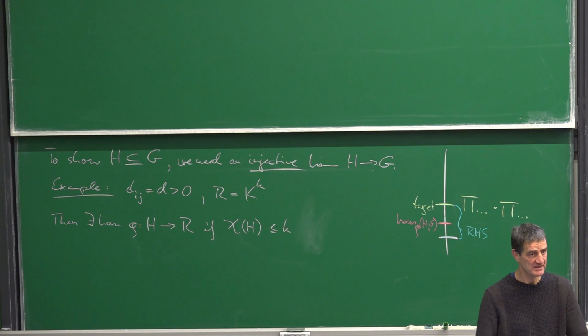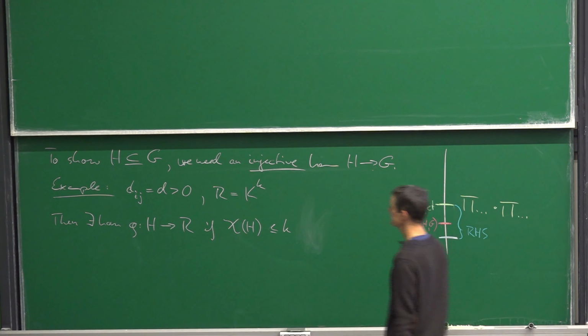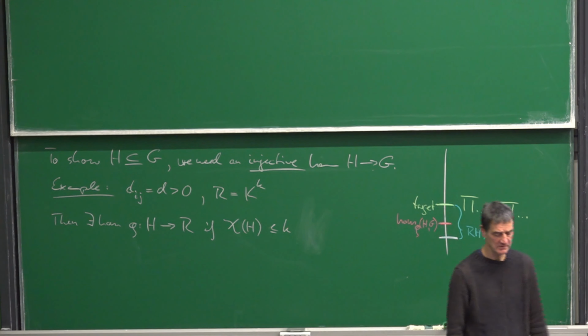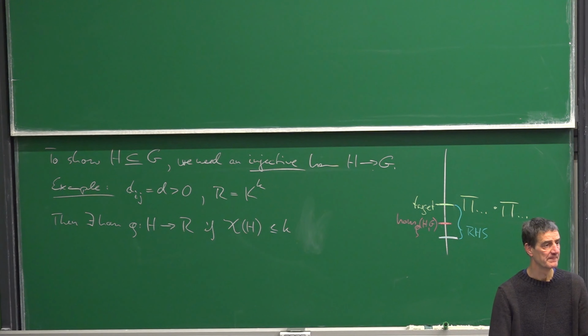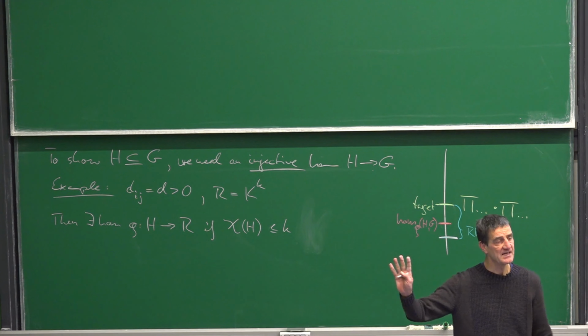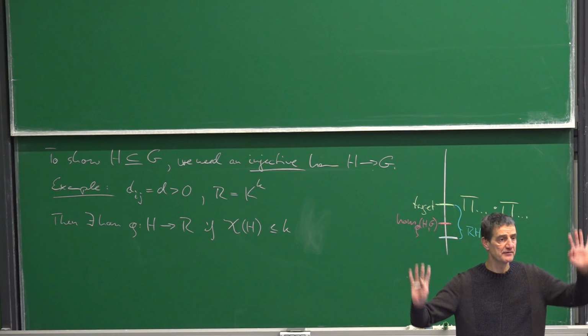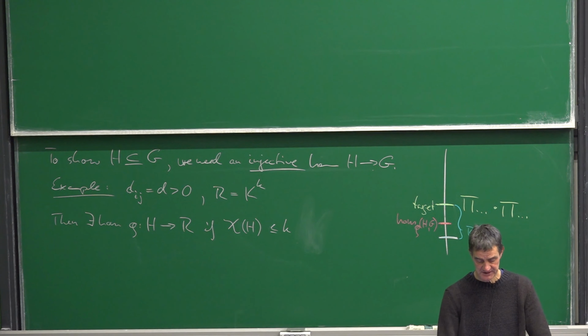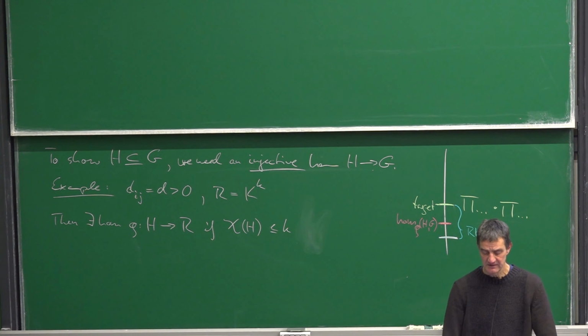Every color class gets mapped to a vertex of R, and adjacent vertices get mapped to different color classes. So that's fine. Right? If and only if. So a graph H has a homomorphism to K_k if and only if H can be vertex colored by k colors, right? So that's just a way of rephrasing chromatic number. Right, and now the counting lemma tells us how many phi-partite homomorphisms there are.